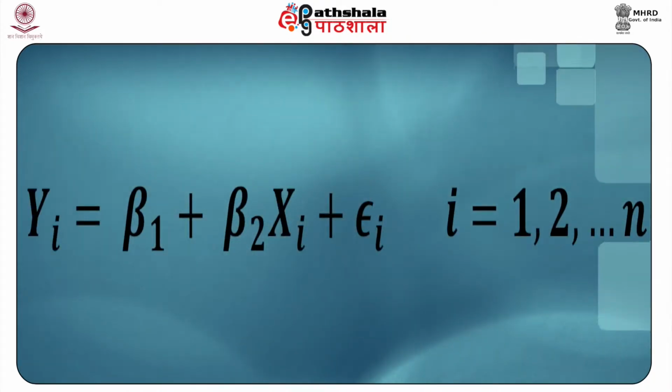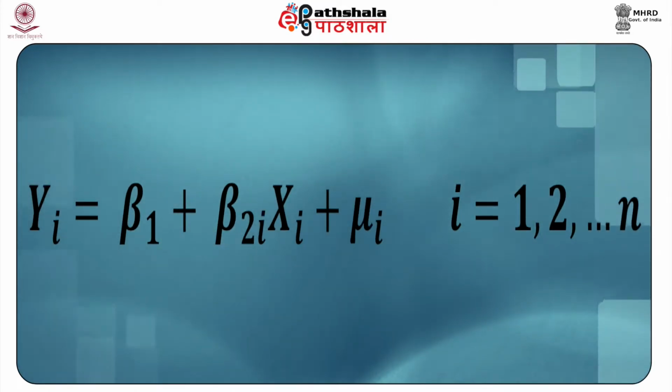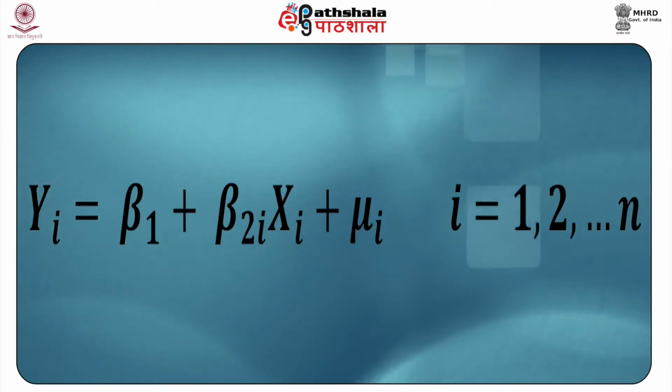Now, all the above examples suggest that although we are running a single regression through different heterogeneous units in the cross-section of the form yi equals beta 1 plus beta 2 xi plus epsilon i, where i takes the values from 1 to n, the actual regression is yi equals beta 1 plus beta 2 xi plus mu i, where i again takes the values from 1 to n. A regression in which slope coefficient beta 2i varies across observations. In the household expenditure example, it means that the effect of a given change in income on household expenditure will be different for low income and high income families.